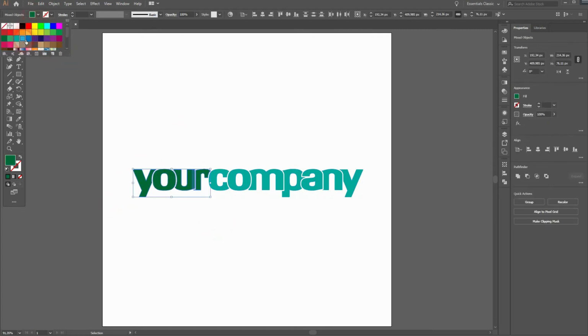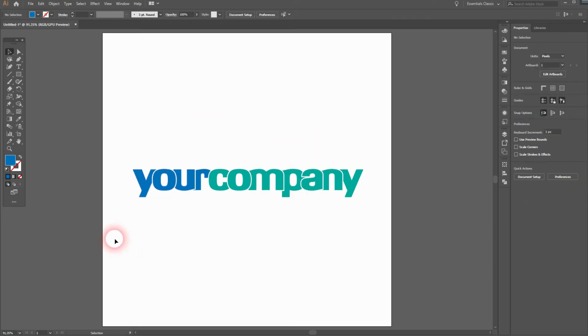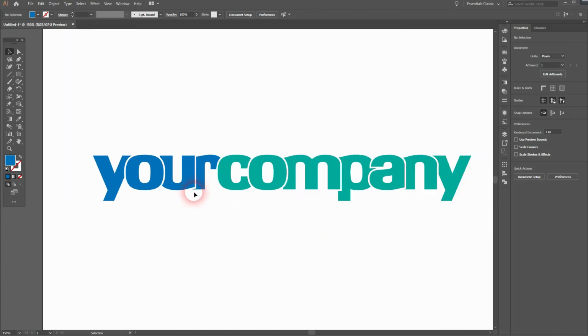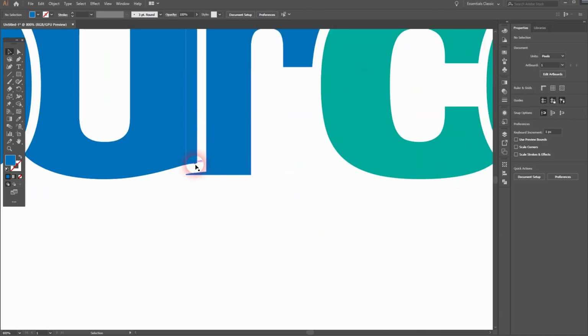Just select 2 colors that fit together like this, that's fine. One additional tip on working on the details. When you look at this logo design, we've got the R letter and the P letter. They have these shapes that I might want to work on.